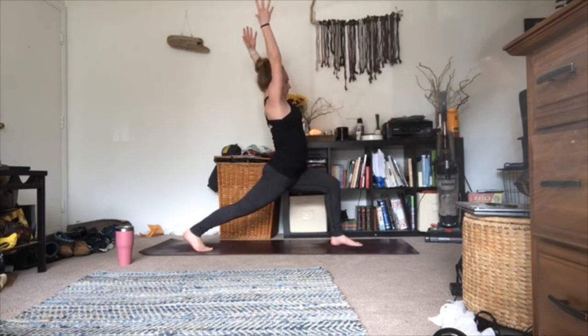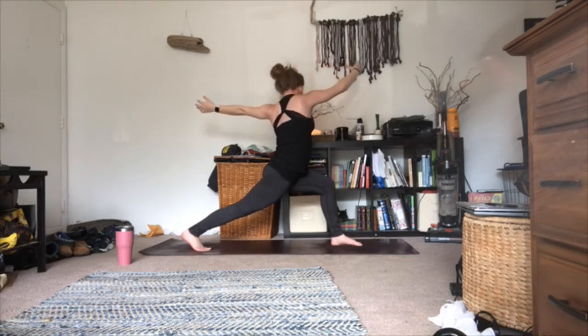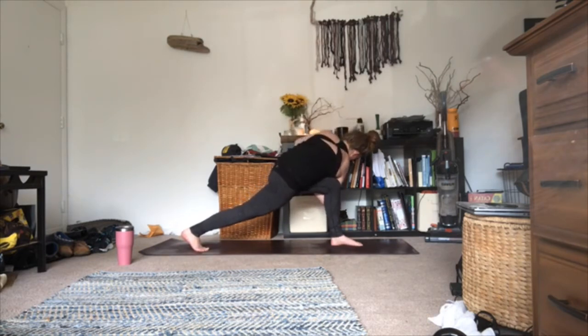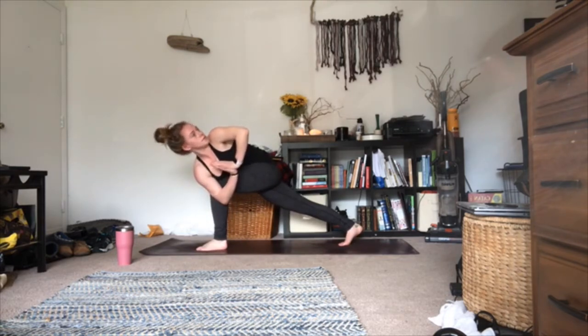Take your right hand to your left wrist, inhale, look up and gaze up; as you exhale, tilt down and over towards the right — making a C-curve in your spine. Take your breath in; as you exhale, open up into high lunge with a twist — right hand back behind you. Option to stay in this variation or come to the prayer variation: bring your palms together to touch, take your left elbow to the outside of your right knee. When you're in your prayer twist, that's what it looks like. If you're in that high prayer twist, come down to this low prayer twist variation for a quick breath.